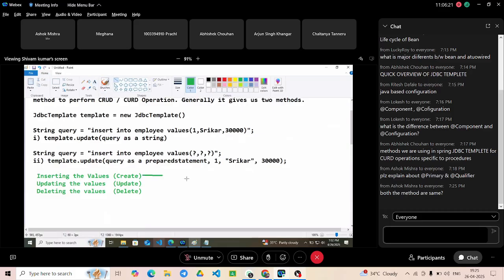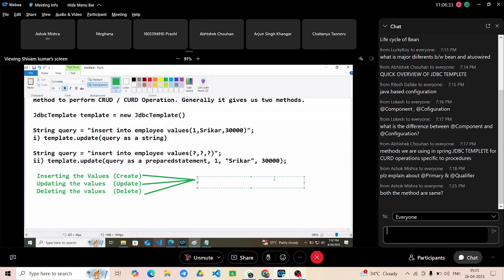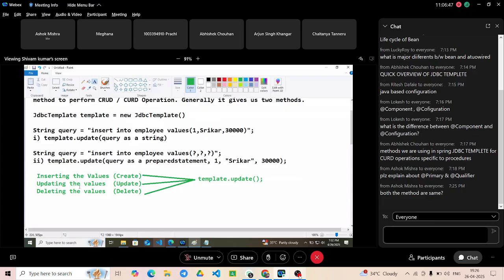All these three operations use the same method of JDBC template, that is template dot update.